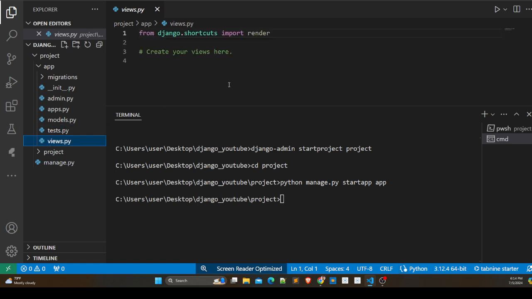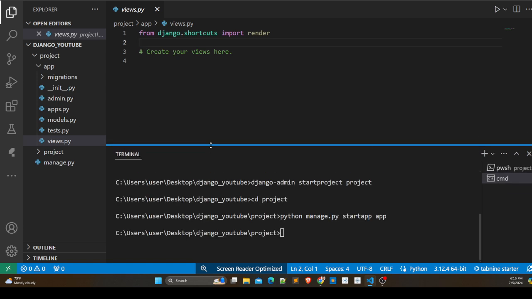In views.py, this is where all the magic happens. Views.py is the most important file in this case. We'll create a urls.py in our app folder, and then connect that urls.py to views.py in order to render any pages in our website.